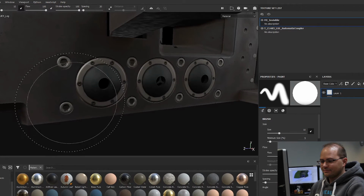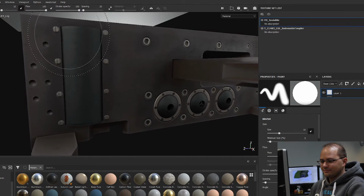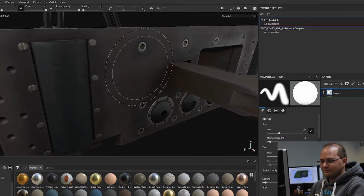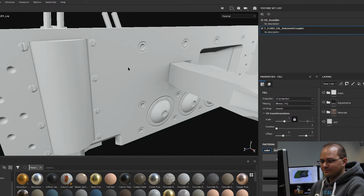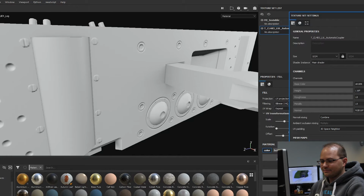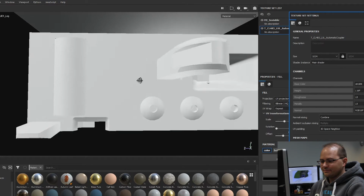So I modeled all these little bolts and screws and things that come in on the front of the coupling, and I baked them down. So these things don't actually exist. They're part of the texture. If I turn this off, you'll see they don't actually exist. So it's in the texture. And if I remove that, it's gone. And if I take these off, it just becomes a flat surface.